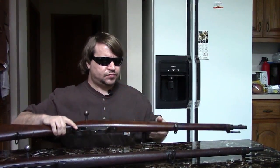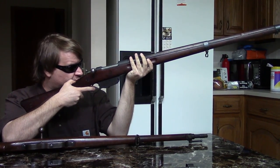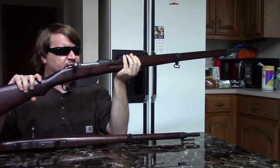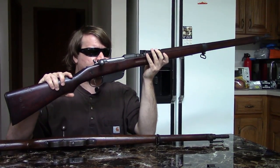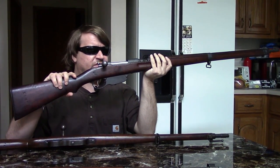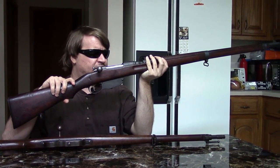Yugoslavia received a large quantity of Steyr 1895 infantry rifles, which are obviously straight-pull actions. We have a separate video on these for more information on the history of this type of gun. These are chambered for 8x50, which is a pretty proprietary cartridge, and they used en-bloc clips — pretty proprietary for a military. Yugoslavia didn't have much use for them. The carbines with the shorter approximately 21-inch barrels they could find uses for, but the longer rifles with about a 29-inch barrel were just sitting around in a weird cartridge with proprietary clips.